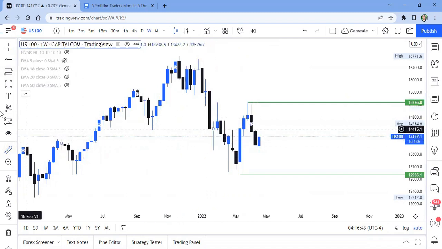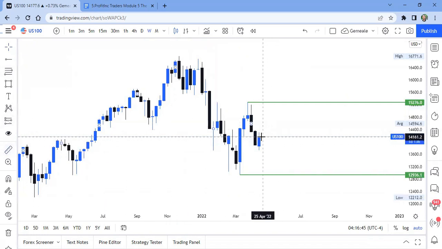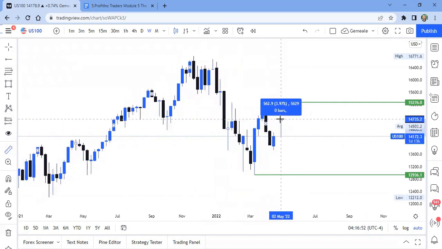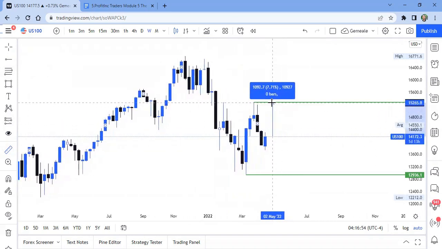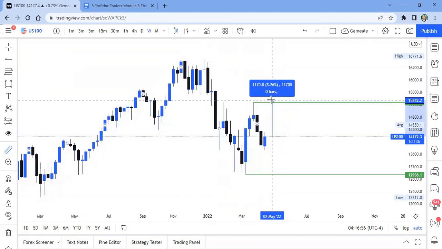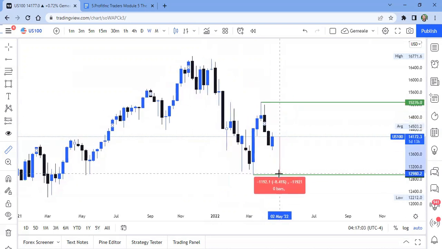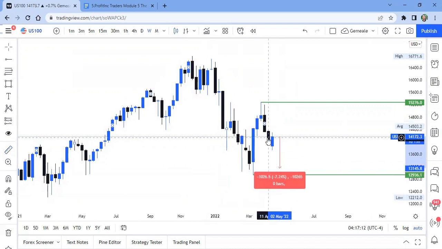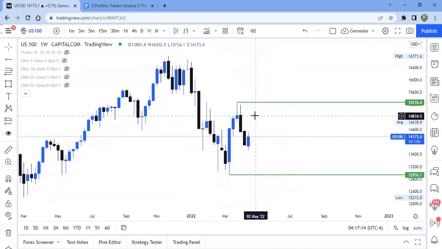So let's put that into context here. For example, let's say this is our weekly candle where we currently are now. Let's calculate 1,200. As you can see, we had 1,100, and 1,200 takes us above the previous swing high, and 1,200 takes us just about at the low. So the market can attack these levels within 1 week. That's why we have our weekly high and weekly swing low.